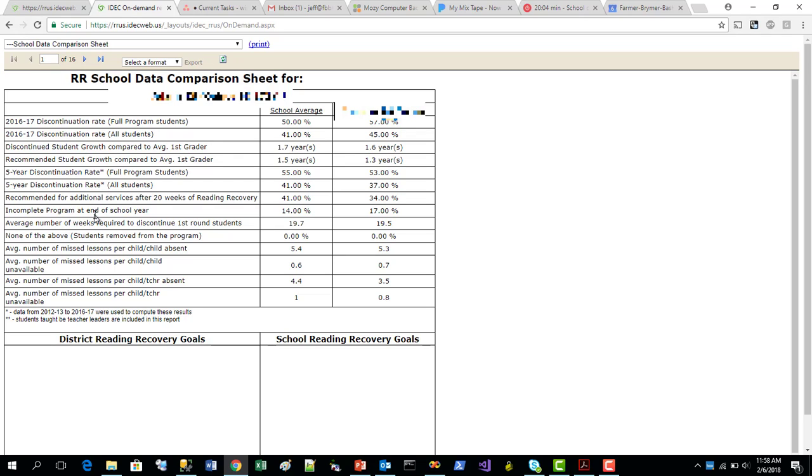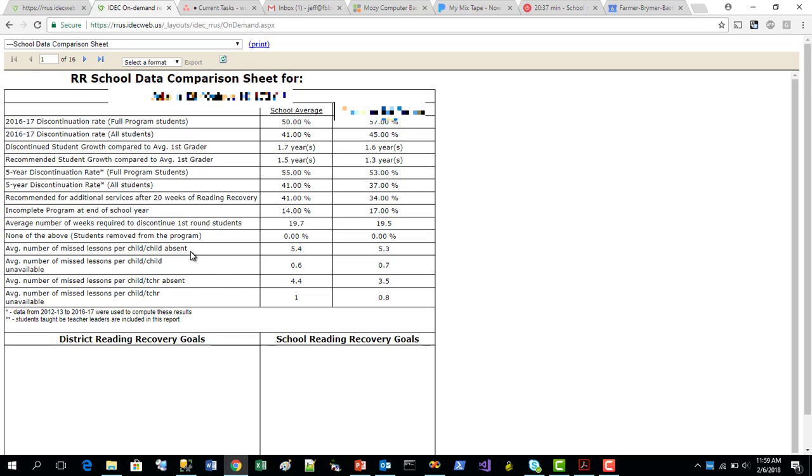Then it computes the percentage of children who had an incomplete program at the end of the school year. Then it computes the average number of weeks required to discontinue first round students. Then we look at the percentage of children who were none of the above, those students who were removed from the program.